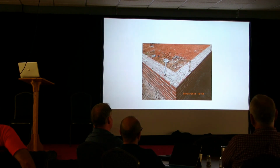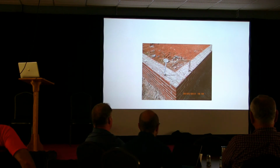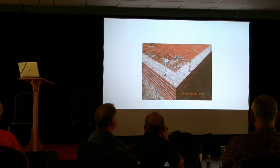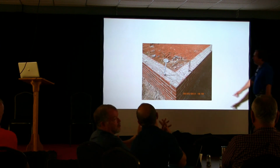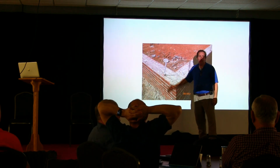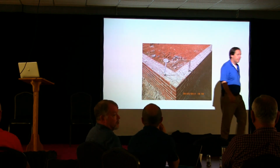Is that a brick foundation? Solid masonry? Yeah, that one is. Unusual. It looks like the masonry is filling in all of the holes in the brick, and then that's attached to the brick. Even the foundation is questionable, I would say. This one looks like they stuck it down through the core. Right. So that's not going to hold it.